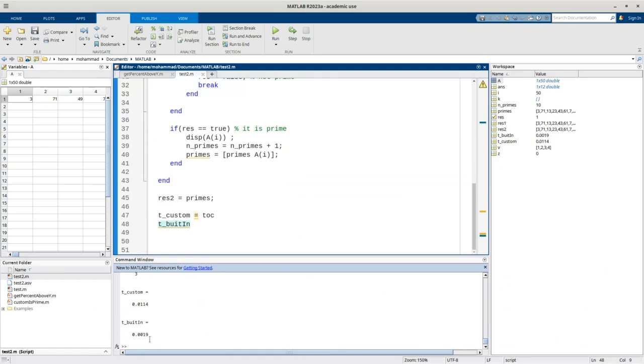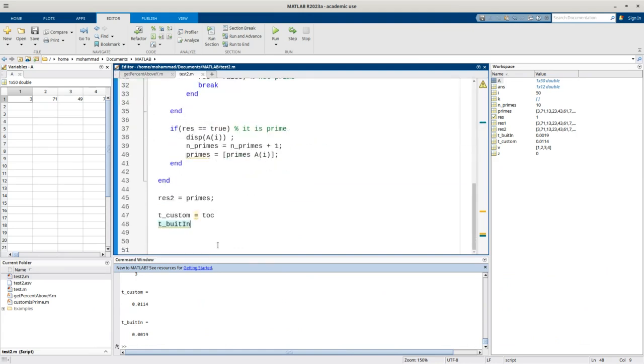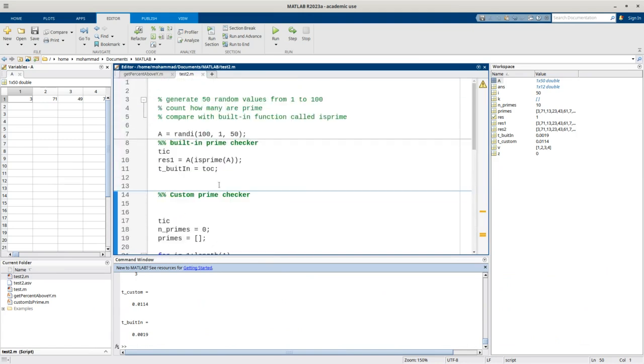So the built-in is faster. So that's also the idea here, the message is that when there is a built-in function for something, you probably don't need to do it yourself. So you just use them out of the box from the library, and there are big libraries of functions. In MATLAB, you just need to search. So it's better first to look for a function that does what you want before you do it yourself. That's probably just the message.